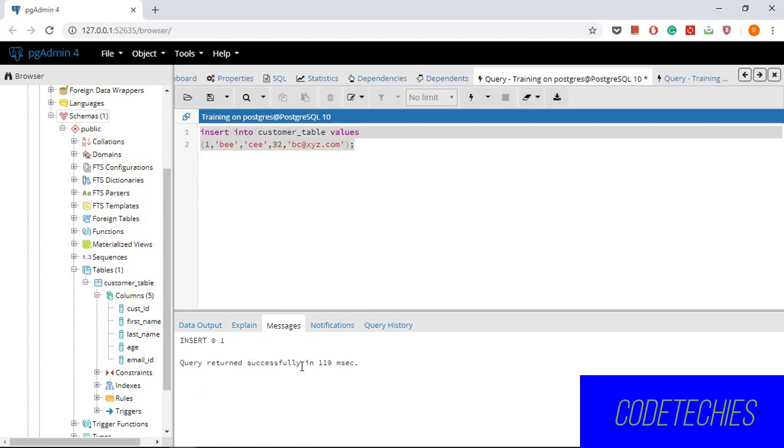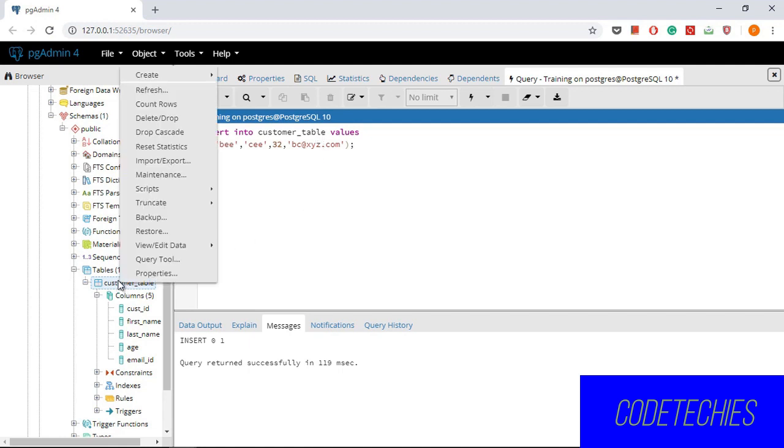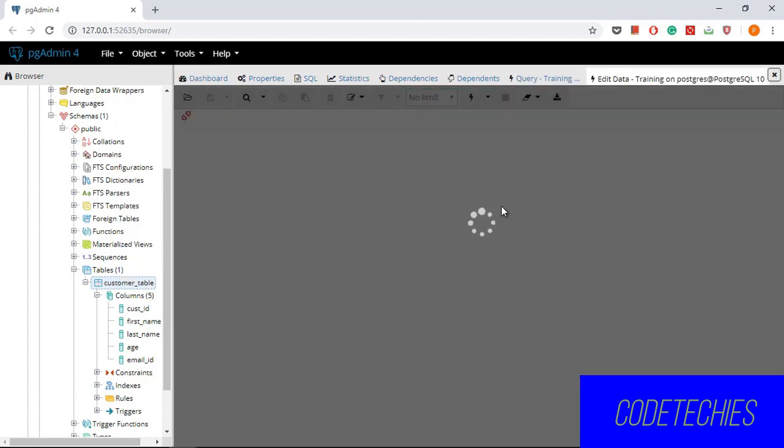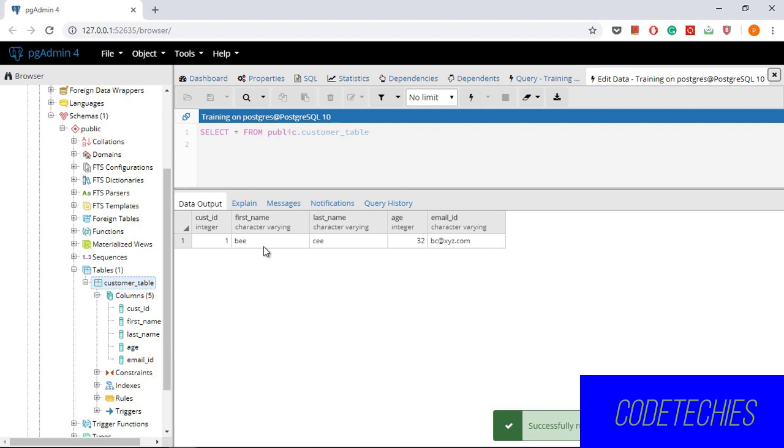Query returned successfully, so it was successful. Now to check whether this command actually added this particular record in our table, go to our table, right click on it, click on view, edit, and select all rows. Below you can see this is how our table is right now looking.